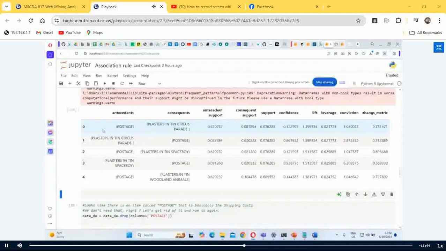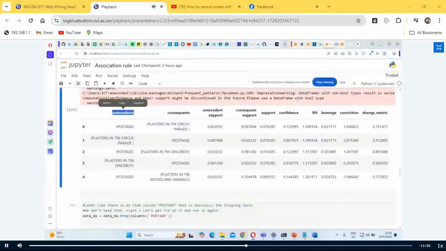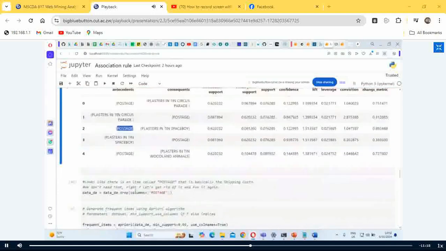It will display the generated associations. Antecedents, as I introduced, is the first item a customer picks. But in this respect, these are invoices. Postage is not a product, it's a shipping cost.